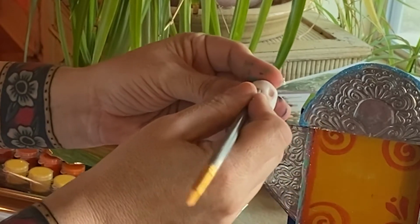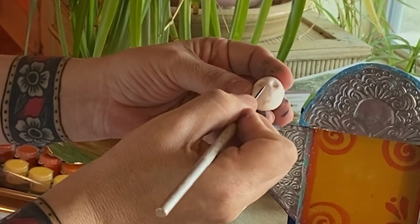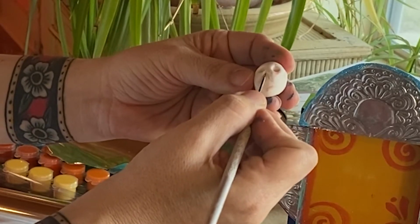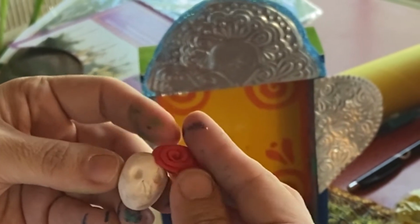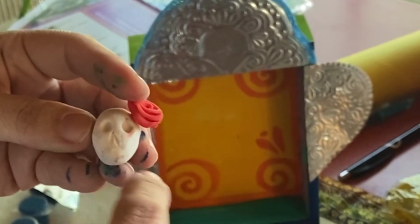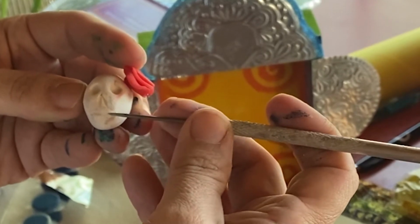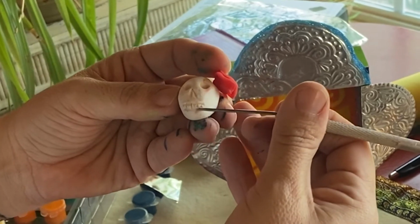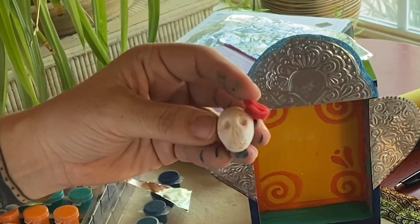And I've got a psychedelic one going on right here, because it's got some clay in it. And then you'll take your needle tool or a pencil or a pen, and you can do the little nose. Of course, mine's a little on the wonk side. And then if you want to, you can put a little rose on there. If you want to make a hat for him, you can do any of that. If you want to make teeth on there, you can. You'll just use your needle tool and go across just like so. And you can do your little teeth action and all that good stuff.